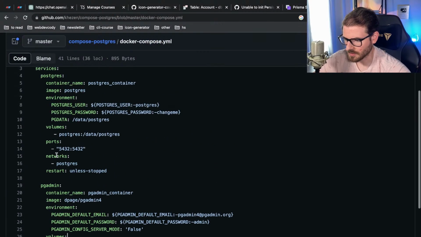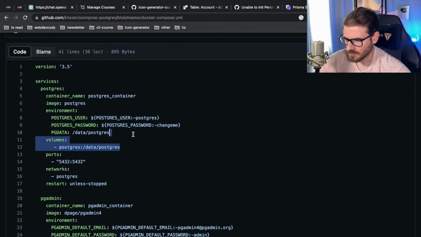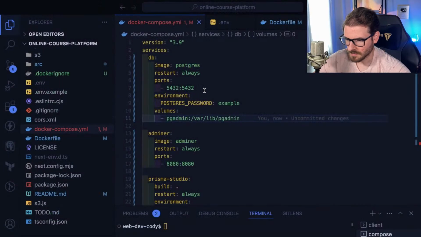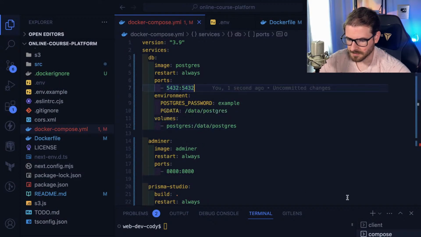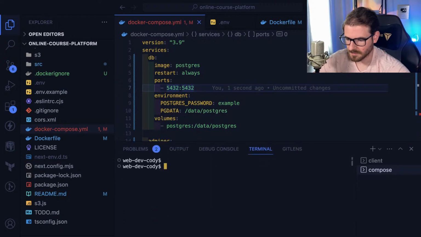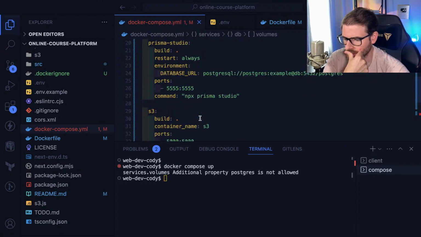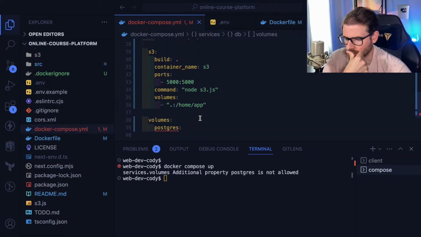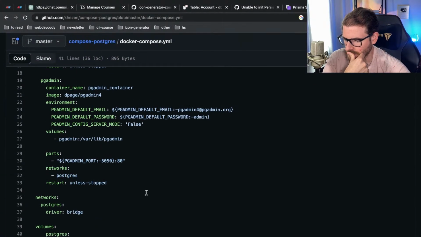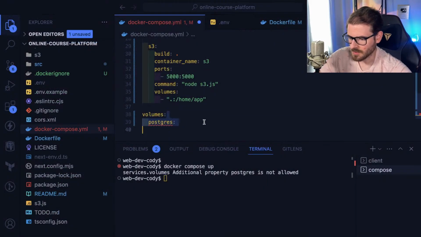Wrong one. Additional property Postgres is not allowed. Okay. That needs to be unindented one.